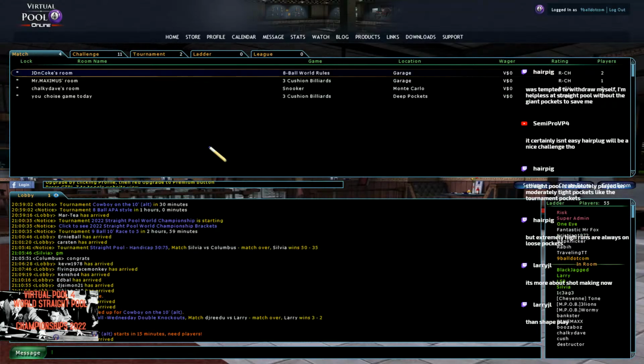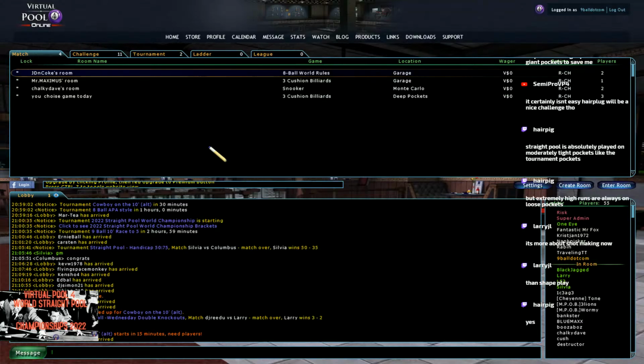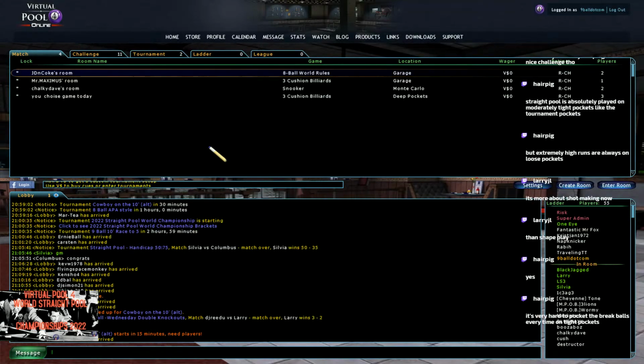Well, it is, Larry. That's the thing. You see, that's the problem with it going to narrow pockets, because now you're more focused on making that pot, and you're going to sacrifice the better position because of it. It's swings and roundabouts, because you could sacrifice position slightly with the wider pockets. And now you have to weigh up the pros and cons of both.